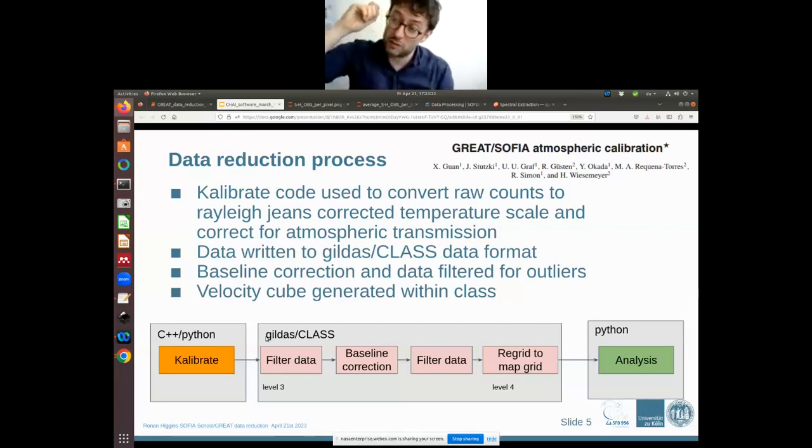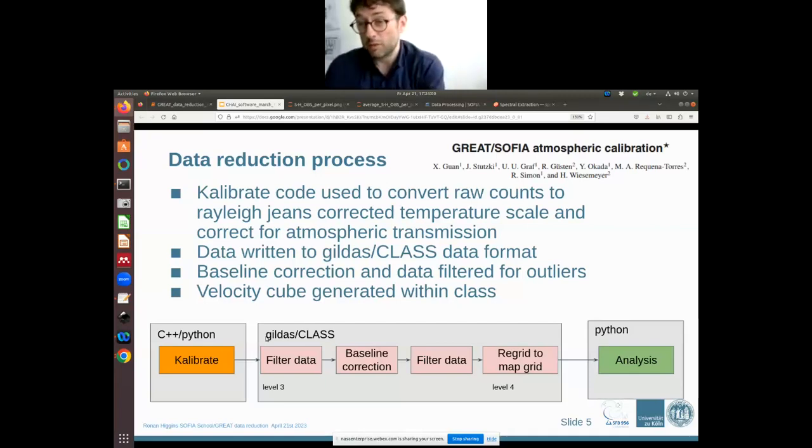So that was one of the things we always did pre-flight, careful tuning of your IF band so you didn't have atmospheric features folding into your astronomical signal. And sometimes, for example with the M51 observations, you couldn't observe it at certain times of the year because a large ozone line would block your C plus observation. So there was a lot going on with the atmospheric transmission, more than you would think, but I won't cover that here.